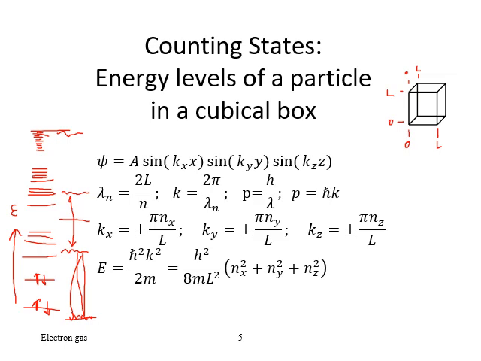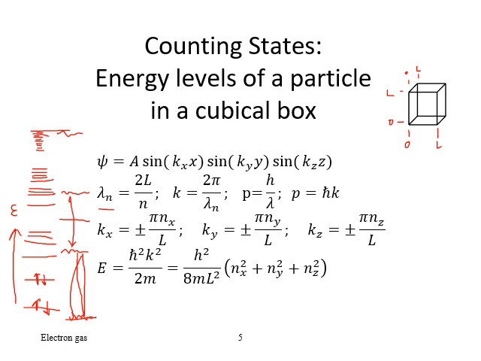Then I've got to satisfy the boundary conditions, and when I do that, I find that the allowed wavelengths for a particle in a box are twice the size of the box in a particular dimension divided by an integer. Those are the discrete wavelengths that are permitted in the box. Then the wave vectors associated with those wavelengths are 2 pi over the wavelengths. The momenta that are allowed are Planck's constant divided by the wavelength. So the momentum is discrete, as well as the allowed wave vectors and the allowed wavelengths. And you know that the energies are discrete as well.